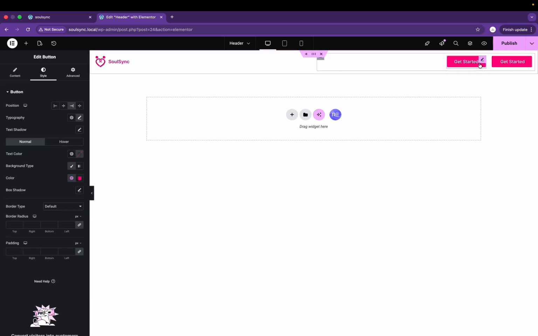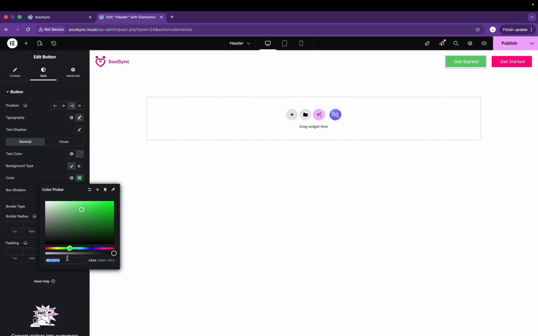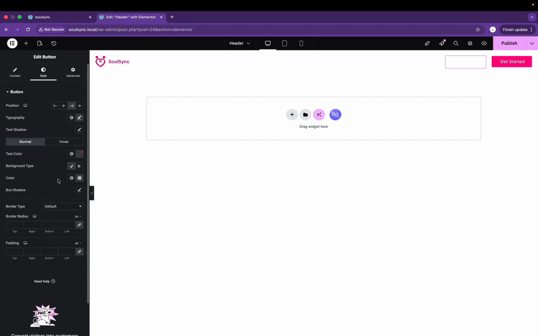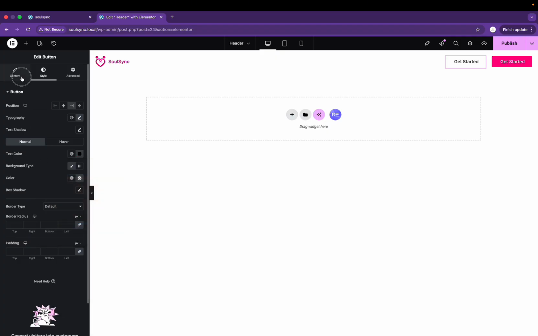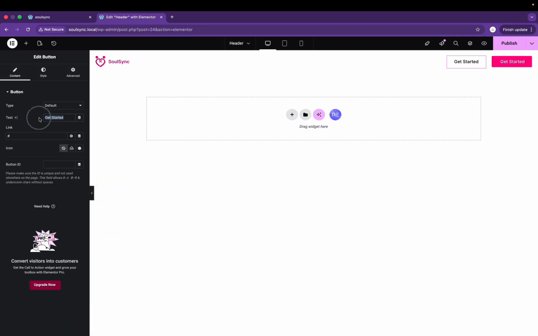Now we need to remove the background color, and also we need to change the text color. So I'll just erase this. Change the opacity to like 0 for the background color, and the text color I'm going to change to black, and I'm going to change the text to Login.